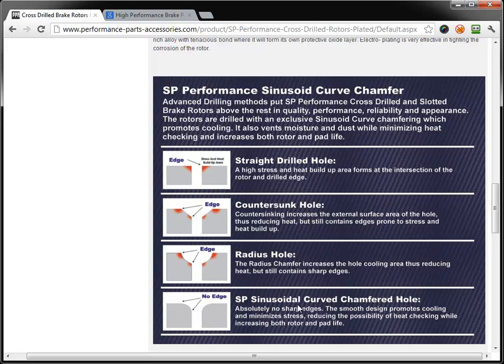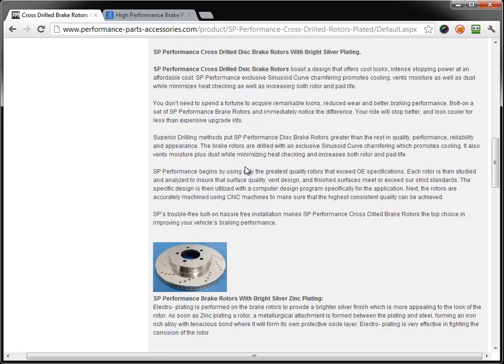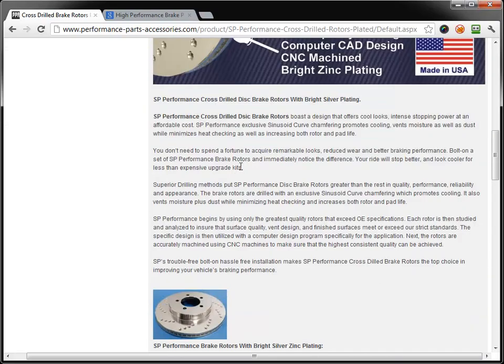With our rotor, we don't have that, so you can brake all you want and it's not going to kill your brake pad. It will wear, but it's not going to completely destroy it because of these sharp edges. Gotcha. Okay, I see what you're saying. So it needs to be simple English.